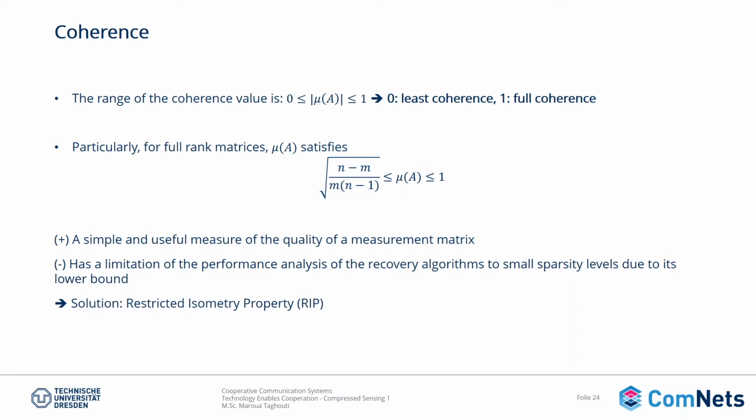But let's think about this from a programming point of view. This has a limitation: the performance analysis of the recovery algorithm is restricted to small sparsity levels due to its lower bound. So this could work, of course, but preferably only when you have tiny signals to treat. So the solution here would be what Professor Candes has proposed, which is called the restricted isometry property.